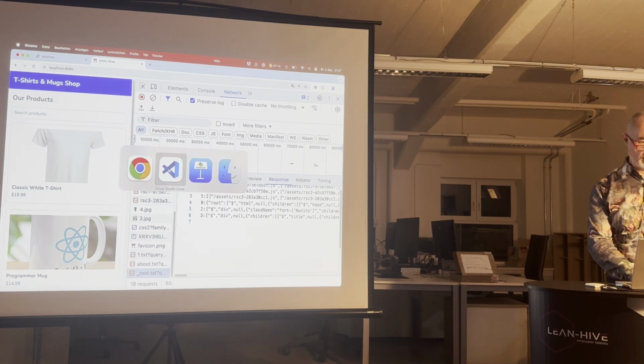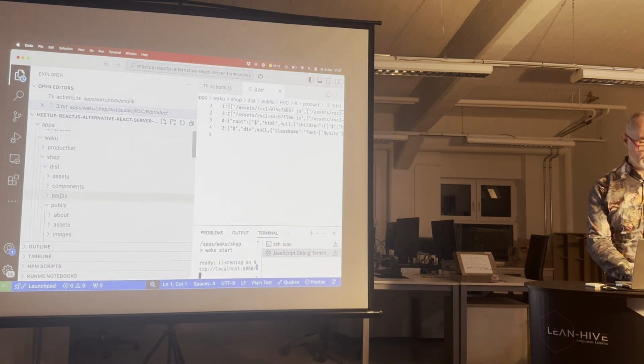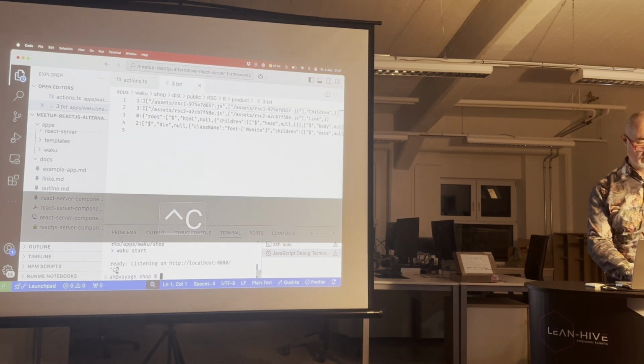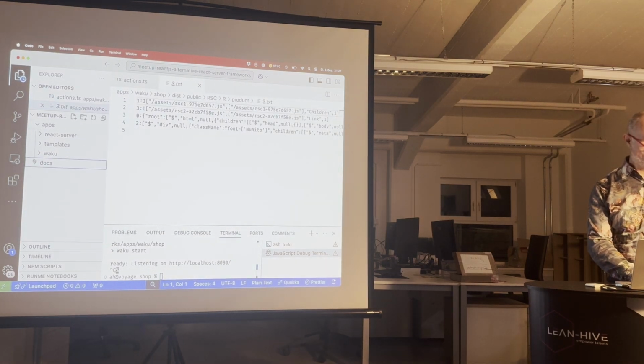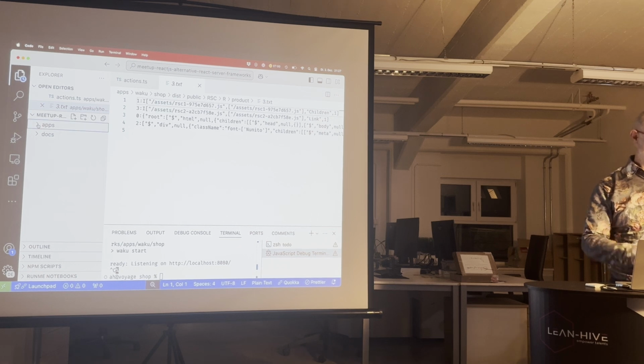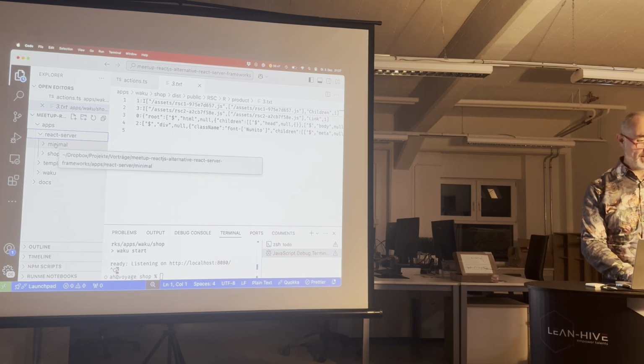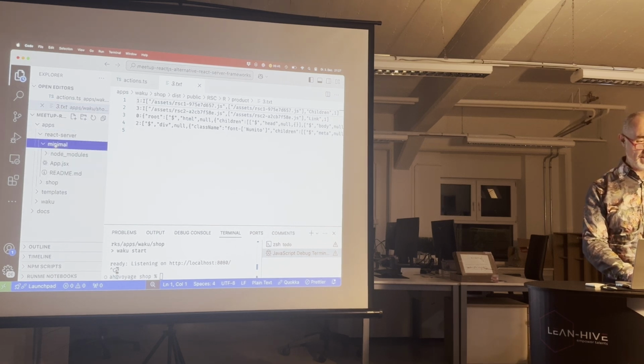This is quite similar. So, what do you think is the smallest setup you can use to start with React Server Components? What do you mean? What do you need to have installed to start with React Server Components? Next.js too. Let me show you React Server Components at the minimum.